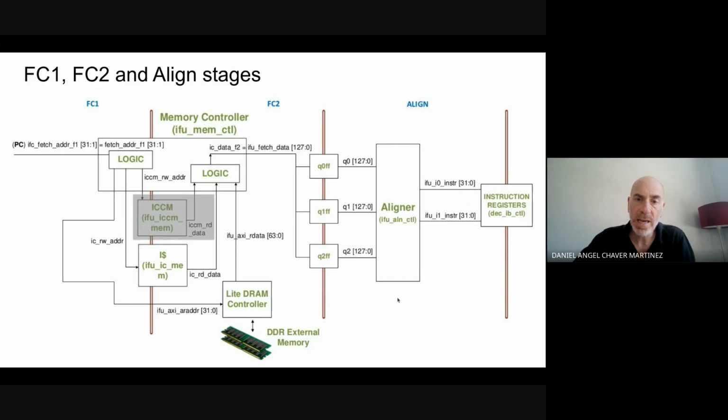How does it achieve that number of instructions? Well, it has first two stages that fetch the instructions from the available memories. And which are the available memories?